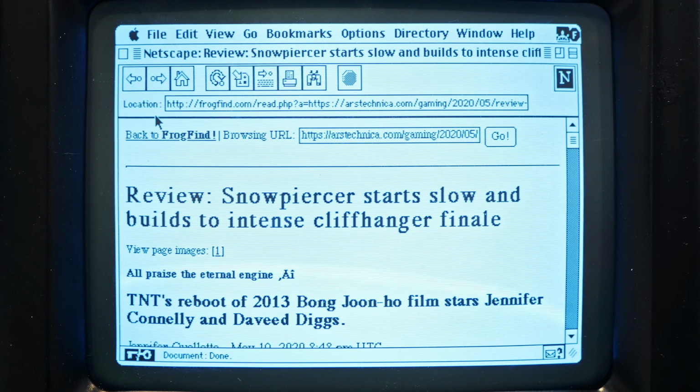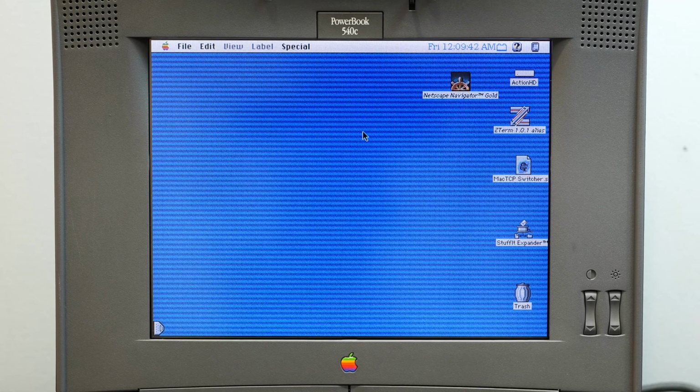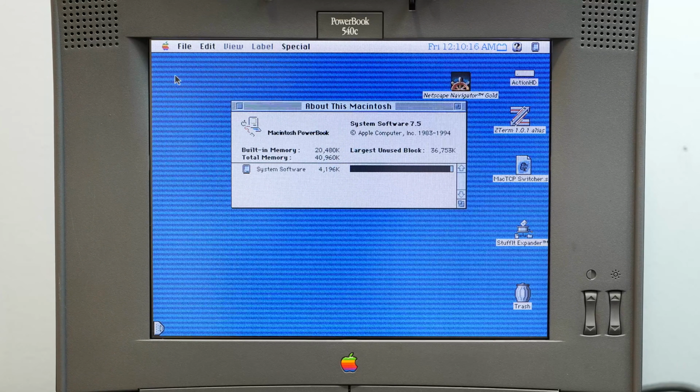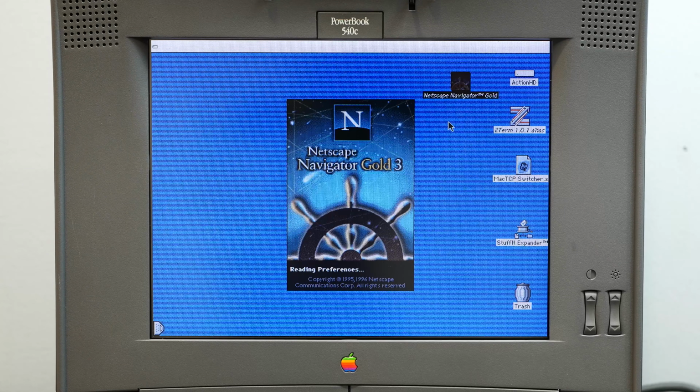Okay, let's pull out some of our other old computers and see if we can get a usable experience on them. This is a 1994 PowerBook 540C, and although it's a couple years newer than the SE/30, it's a lot less powerful. It has 40 megs of RAM instead of 128, and it has a markedly slower processor, a 33 MHz 68LC040, the cost-reduced mobile version of the 040 in the other machine. So let's load Netscape Navigator 3.0 Gold and see if we can't browse the news and do a little searching.